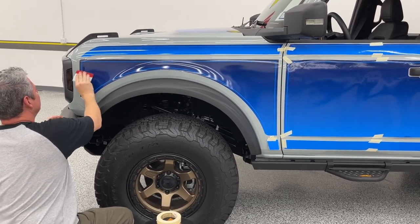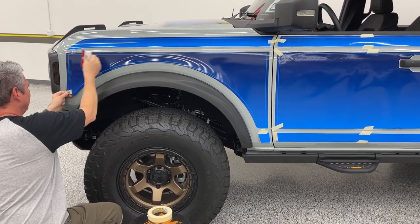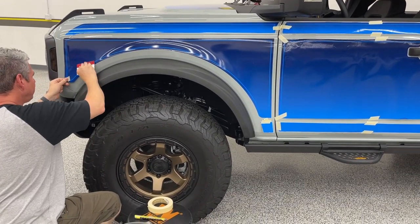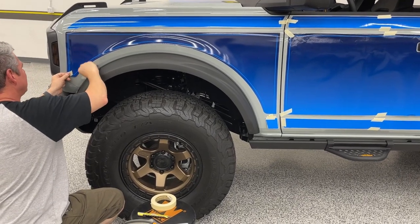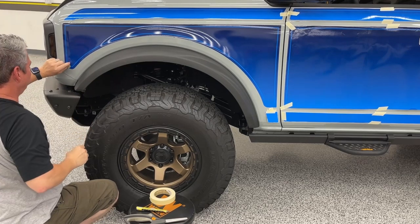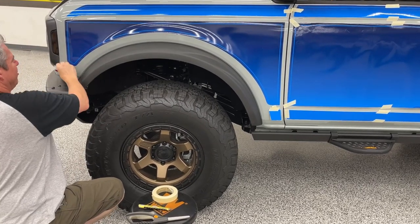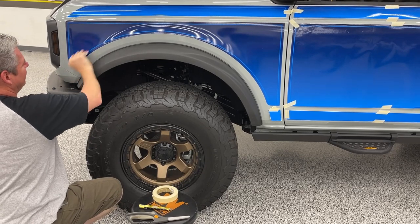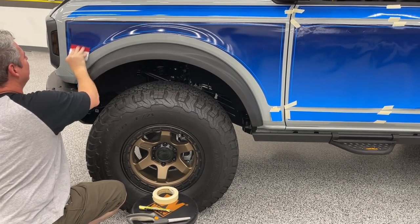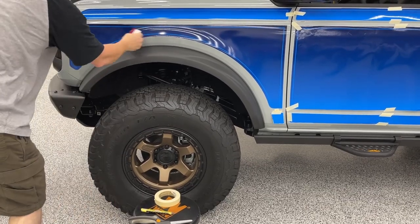When you finish this install, you take the mask off and got that laminate showing. You are gonna wanna post heat this, at least just with the heat gun. Get that heat gun up to about 180 degrees, just go over that laminate. It'll get out any scratches, it'll kinda put a little bit more of a sheen on that laminate. But again, that 8518 is a very, very high gloss.